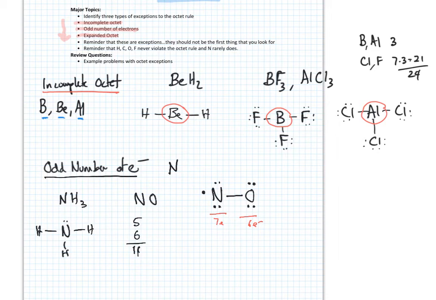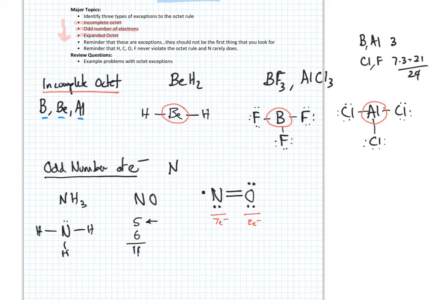So we're going to move one of these lone pairs, as we've done several times before. Delete that. We still have 7 electrons around the nitrogen, but now we have 8 electrons around the oxygen. Now you might be asking yourself, how do you know to put this single electron around the nitrogen? You should put the single electron on whichever atom is coming with the odd number of electrons. Now remember, nitrogen only has 5 electrons, so that's probably where it's going to come from.